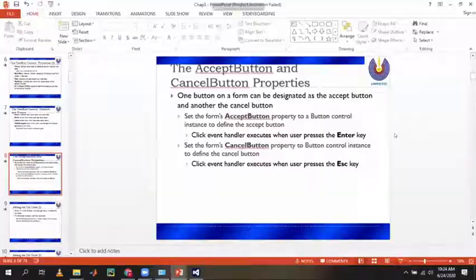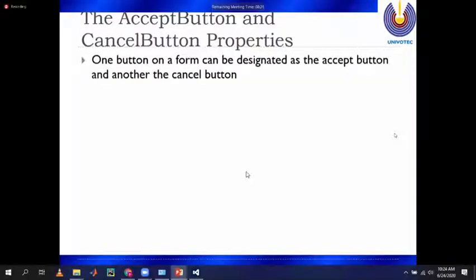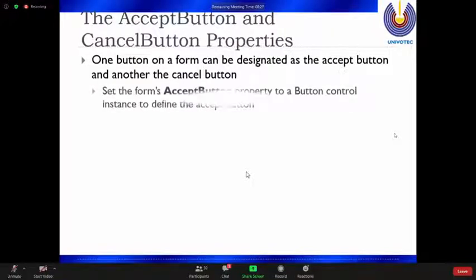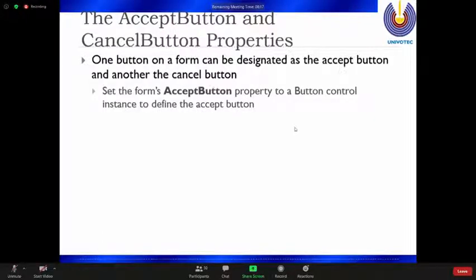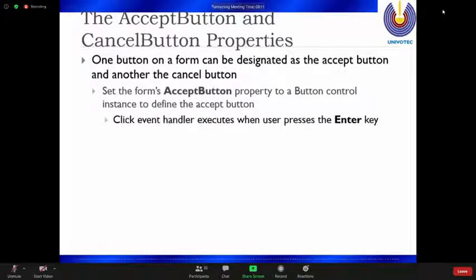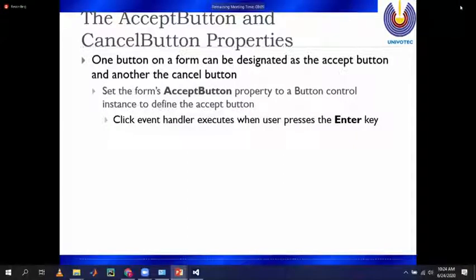You can see here, one button on a form can be designated as the accept button and another as the cancel button. Set the AcceptButton property to a button control instance to define the accept button. Its click event handler executes when the user presses the enter key.